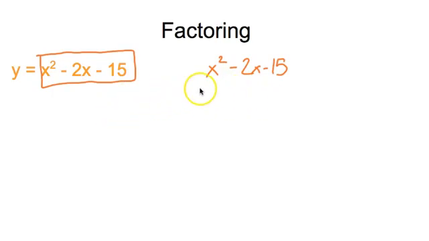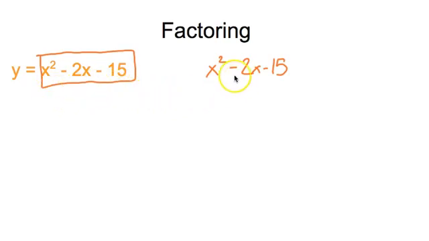Now, it's important to understand that this doesn't always work. If the polynomial, the quadratic in this case, can't be factored, then you cannot use this technique to solve the equation. Sometimes it works, sometimes it doesn't. It's hit or miss. The only way to know is to actually try it.